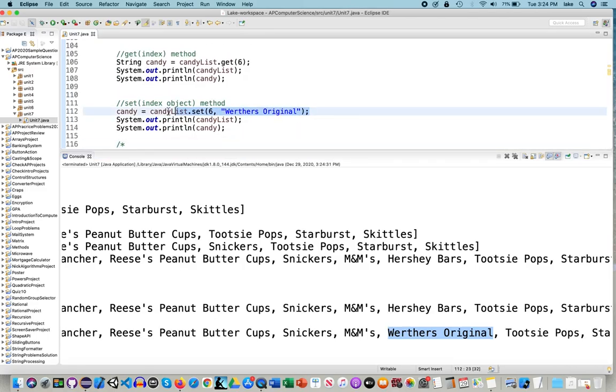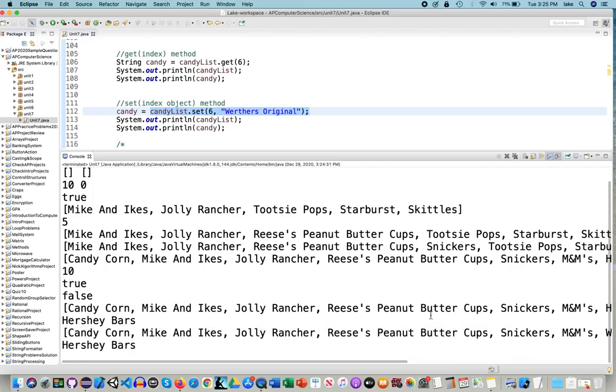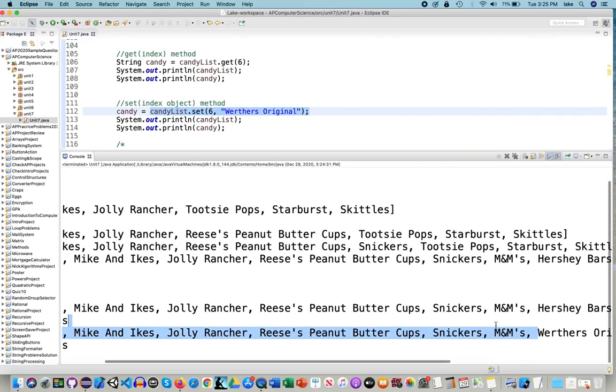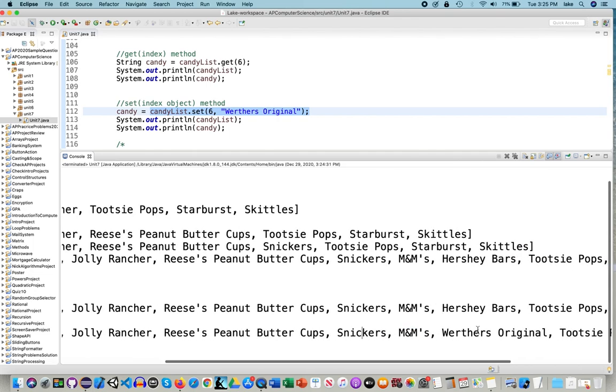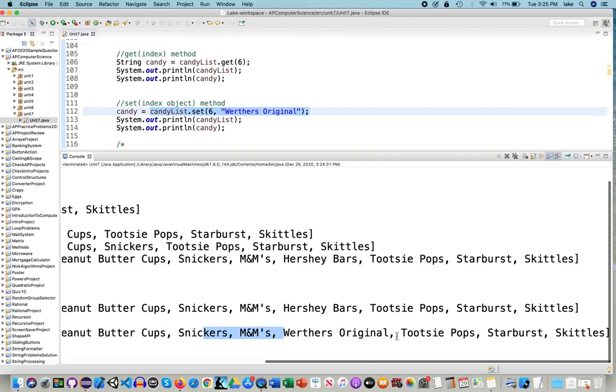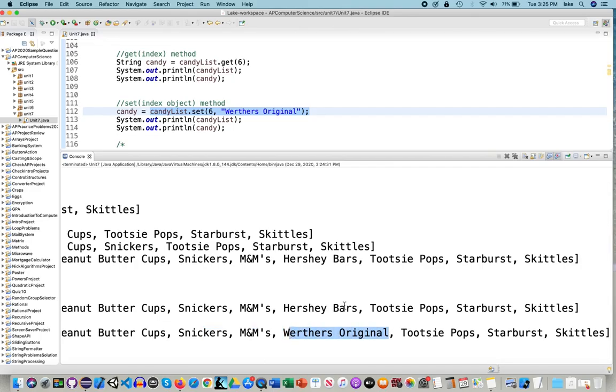When I set this guy to position 6, this does two things. It not only sets it there, but it returns the one that was there before. So I set the worth as original on top of the Hershey bars, because that was in 6 before.